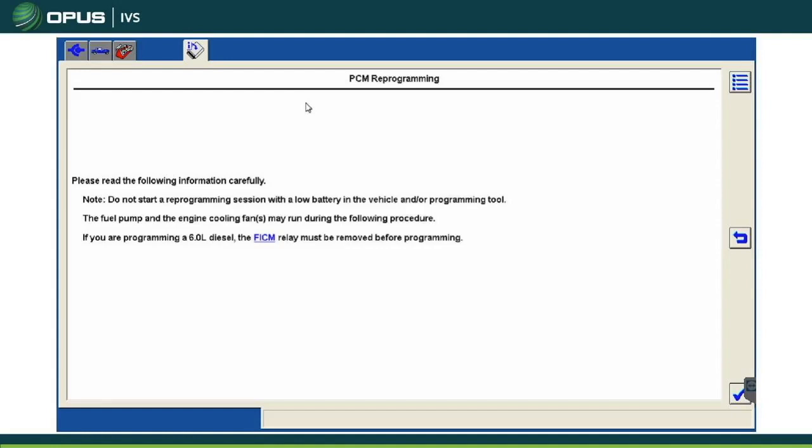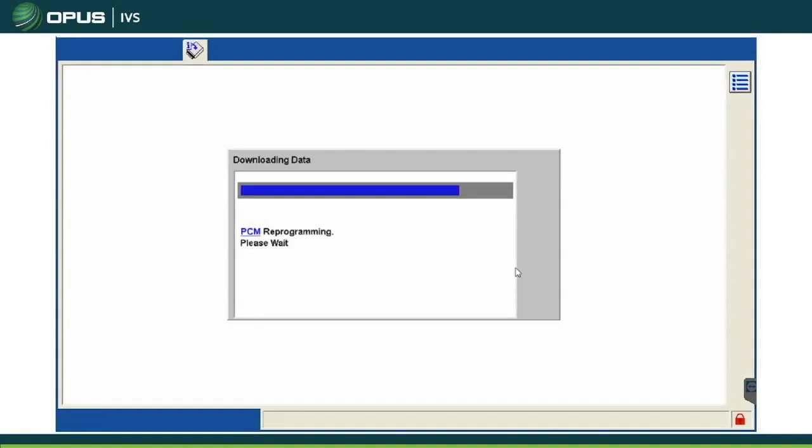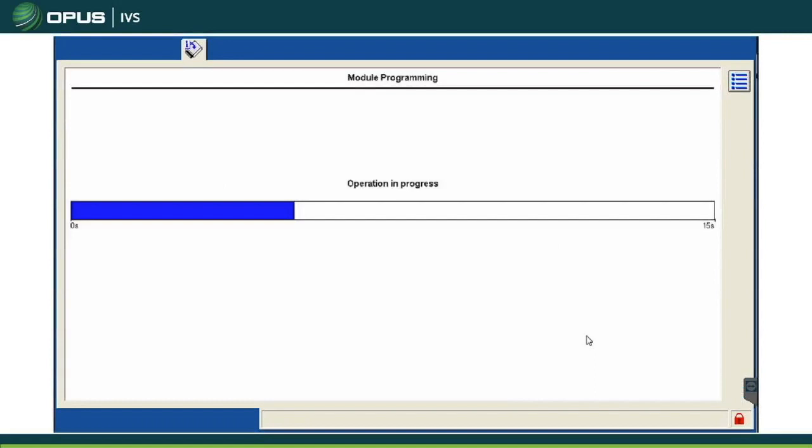Next prompt is going to be our key on. And then it's going to start to write our module calibration. So this part of the write that we see with this blue bar graph, this is the strategy used for the engine that's in there, for the emissions configuration in there. So this isn't like the fine tuning of the characteristics of the car, the axle ratio, the tire size. This programming portion here is, you know, this vehicle was built with this emissions level, and this is the software that the module needs to run on. So then at the end of that, it'll tell you to turn it off. For this particular vehicle, that was all the input it required.